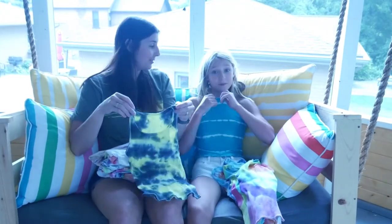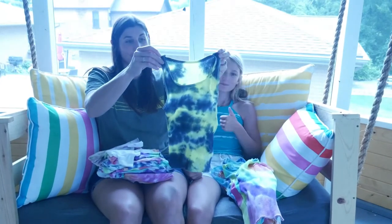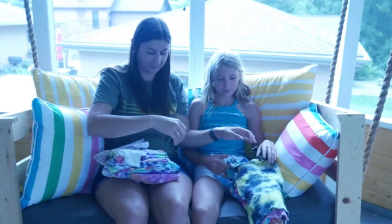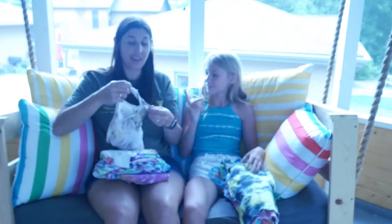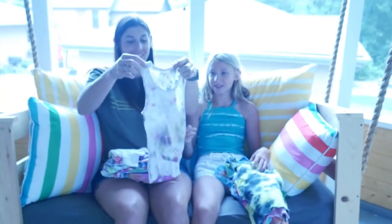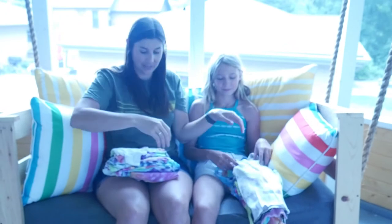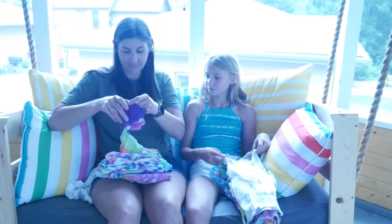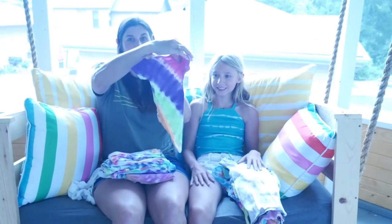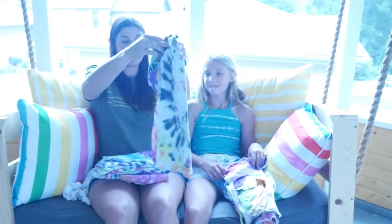And this is not one from the video because it wouldn't fit. Iowa Hawkeyes because we're from Iowa. Well, you're from Illinois. I am, but we live in Idaho. This is a spray paint one, and I don't think you want this one because it's kind of gross. But we tried the fabric spray paint, and that was kind of fun. Here's one of the cute little onesies. Love it. And then we have a bunch of t-shirts.